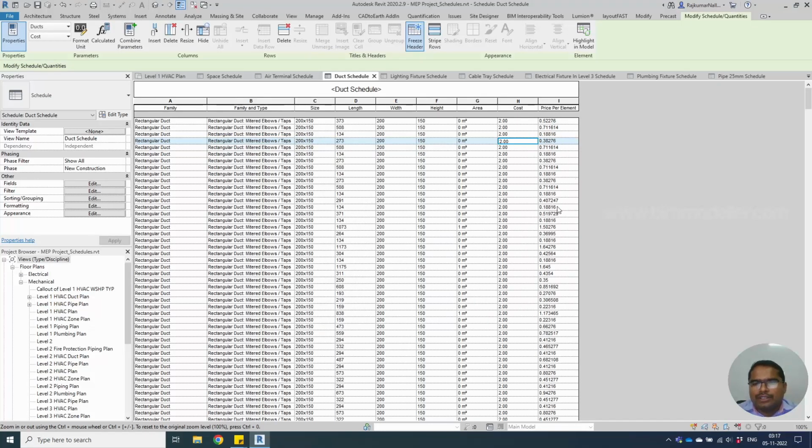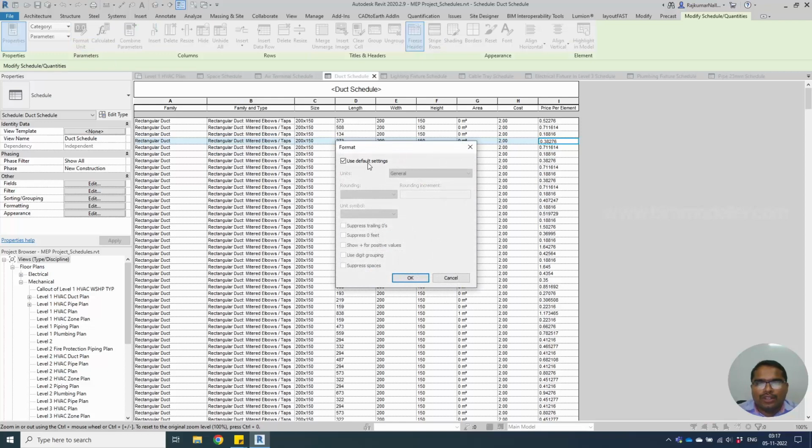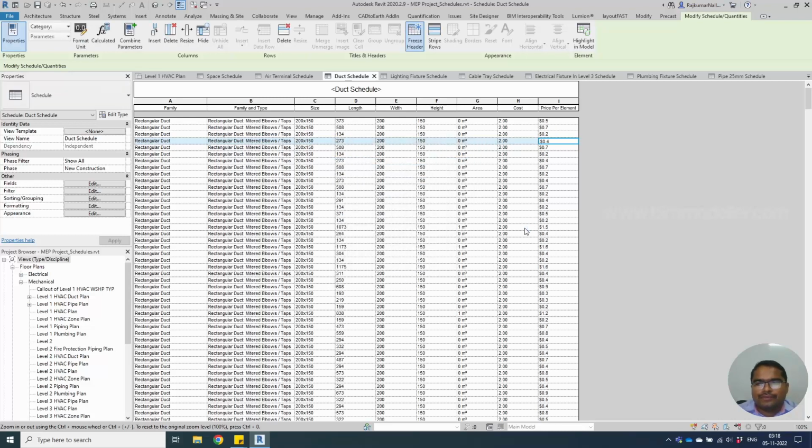So in this case, it gives us the multiplication value in different units. We can change the unit value as we need, like this. So it's a currency, 0 decimal places or 1 decimal place, and keep it as the unit value like this. So this is how you'll be able to use the calculated field. If you want to create it from the field tab, you will be able to create it. So if you want to create a combination of two columns, for example, area and cost as 1, we will be able to do it.